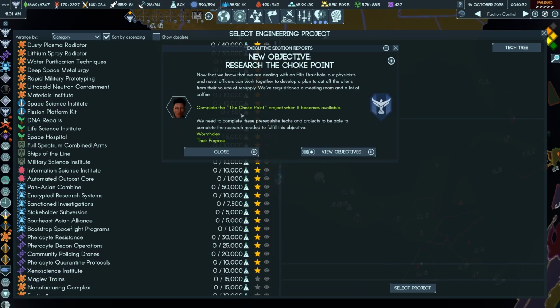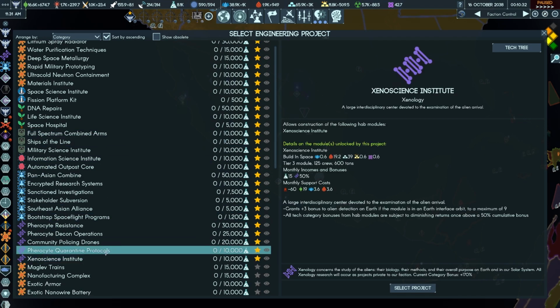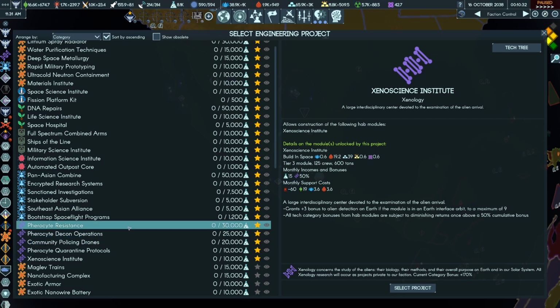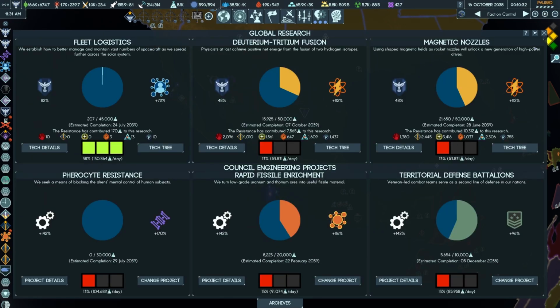So we'll get a new project here, the choke point, to bring our story along a little bit later on. And we start launching some battleships here too, or battle cruisers. We will keep working on Xenoscience Institutes. There could be something to try and rebuild our space stations in Earth orbit so we don't have quite as many, since this one provides a lot bigger defense, but let's start with these parasites instead. I think it could be good to have those.